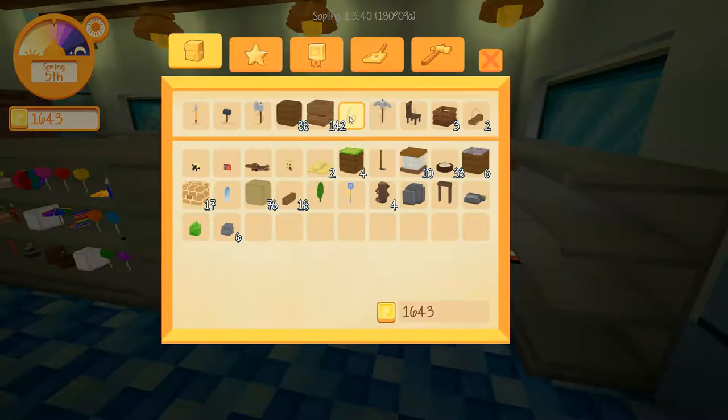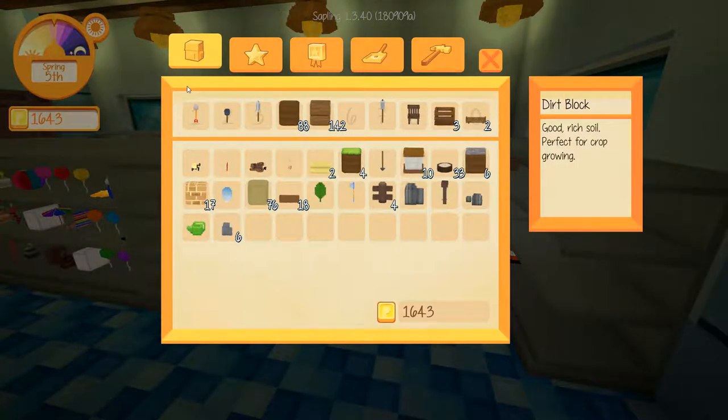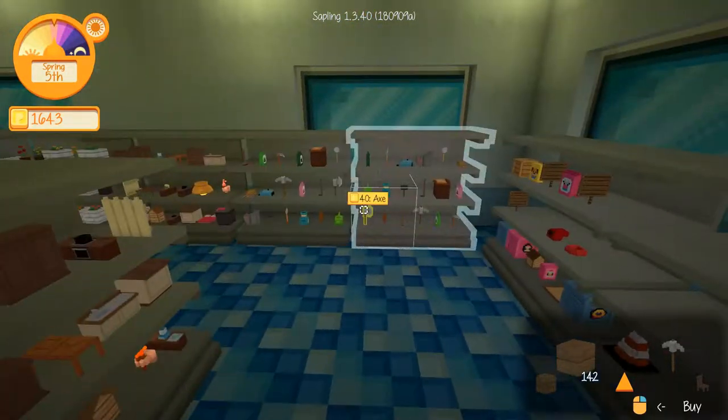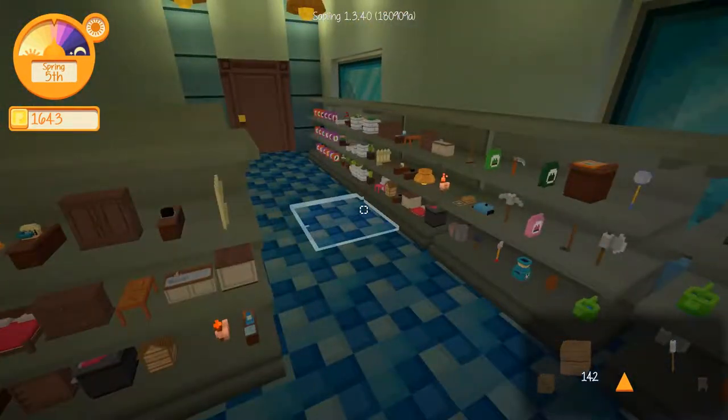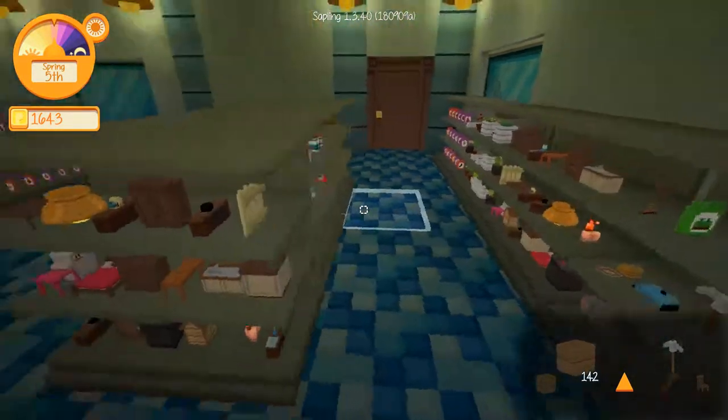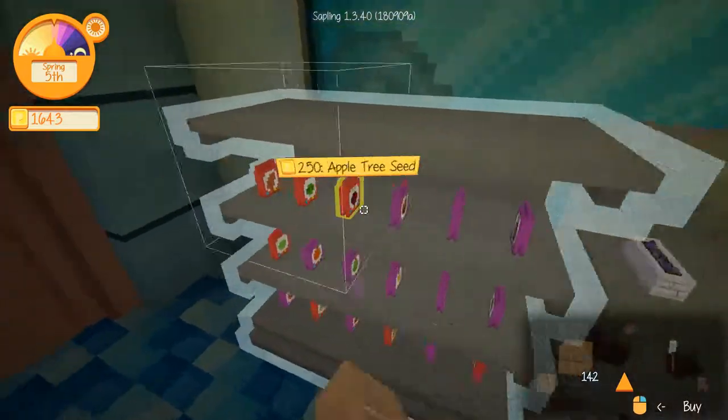Okay. What did we need? Was there a tool we needed? No, we have a net. We don't need anything there. Okay. We're trying to build a barn, so that's still a thing. I could have sworn there was something I needed. Oh, well. Well, let's see.